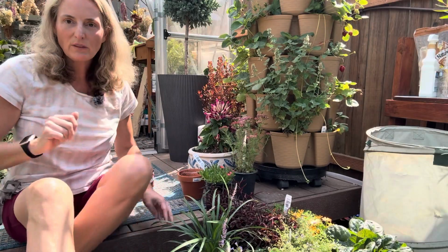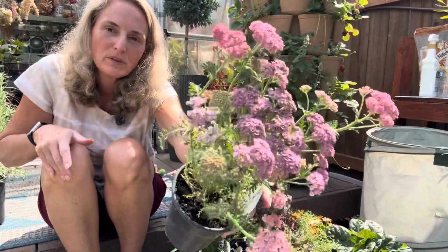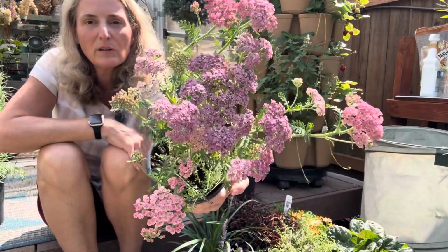And then let me grab the other one. So here's the other one. It's more kind of pinks and blush and purples a little bit. The light isn't great on my camera. I would say it's more lavender in person, but I'm really excited to have a couple more yarrow.